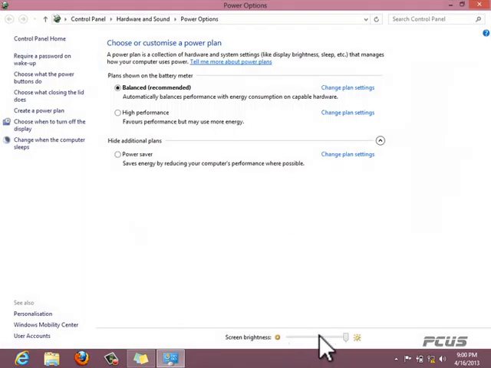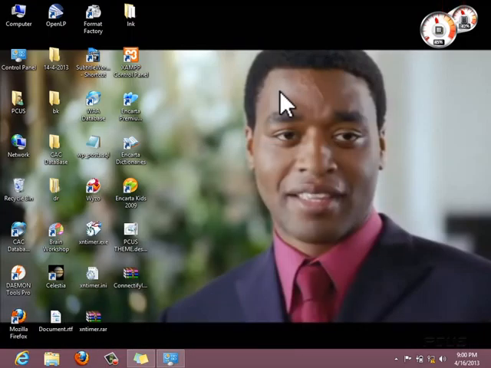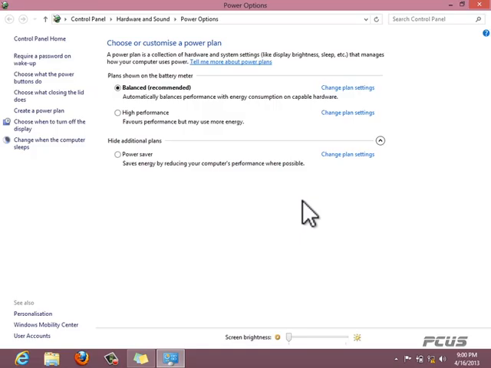How do you adjust the brightness? This is the screen brightness. You just click on any of these here and begin to reduce it. You see, that is how you begin to see your screen brightness reducing. But for those people who already have hotkeys on your keyboard, that is why when you buy a new PC, there is also a way in which you can do that.